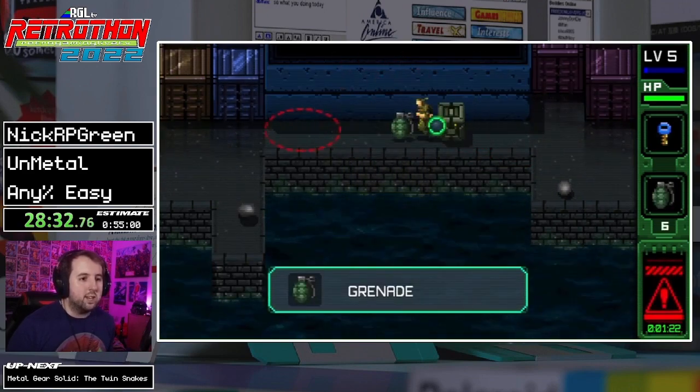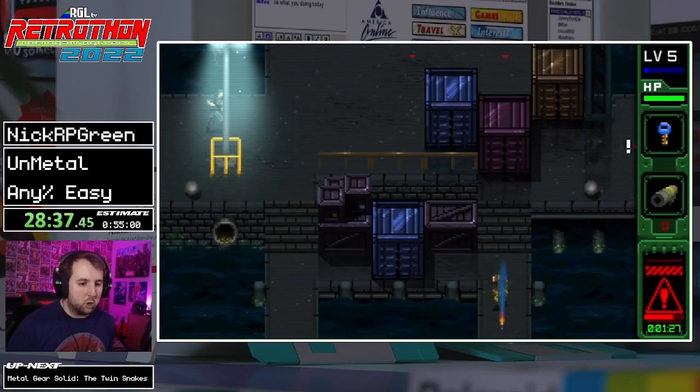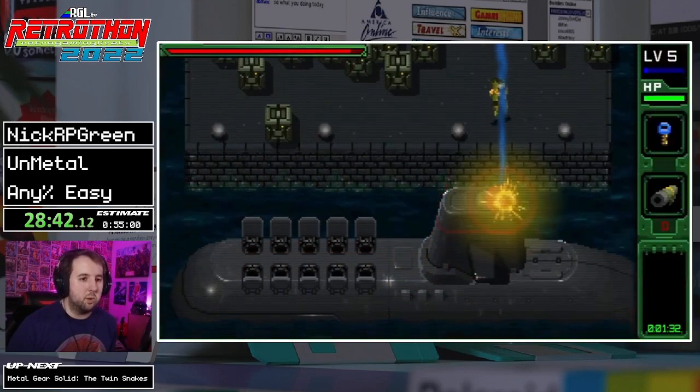Now, remember that nice little yellow submarine that we were in? Not all submarines are created equally. This is Nuke Sub. As I say, this is the most difficult boss in the game.